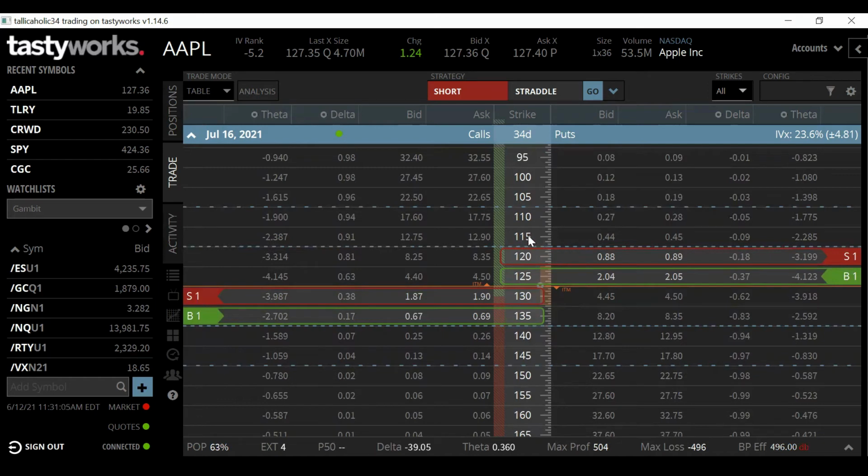All right. Now, where will we realize a loss? Well, it's going to be above 135. Well, actually, it's above this 130.04 right here because that's going to be where our break even is. But anything above this 135, we will realize our max loss, and that's going to be 496. So really, what we're doing here is we're risking one to make one. Our max profit is 500, max loss is 500, but we have a little bit of leeway in between.